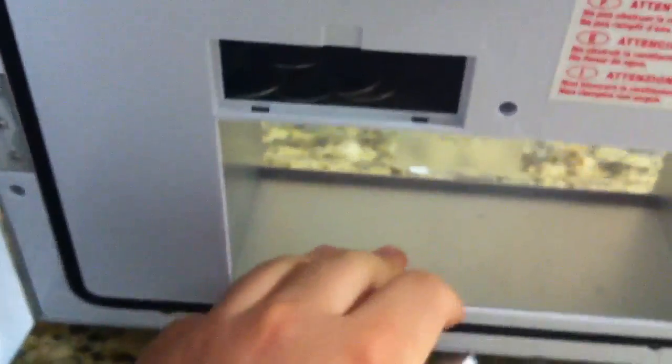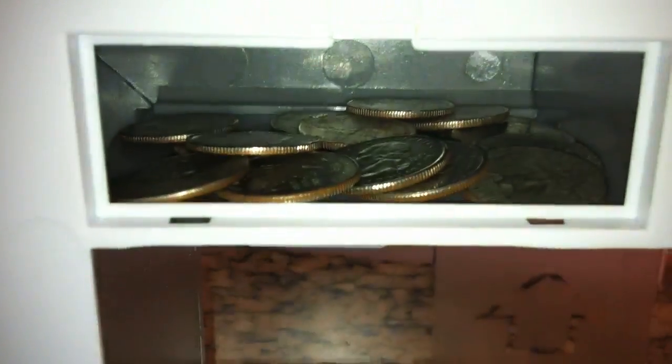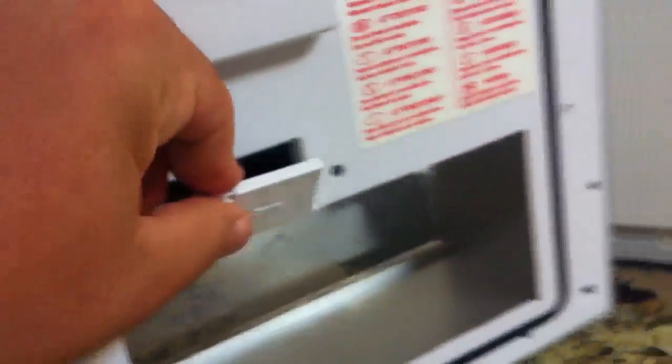The coins — that's what everybody has been asking about, right here. That's the coin compartment. You open that, turn the light on, and see — it's full of quarters in there. It can hold quite a bit, so you really only have to change that out every once in a while.